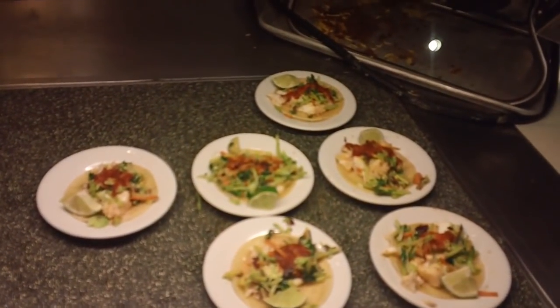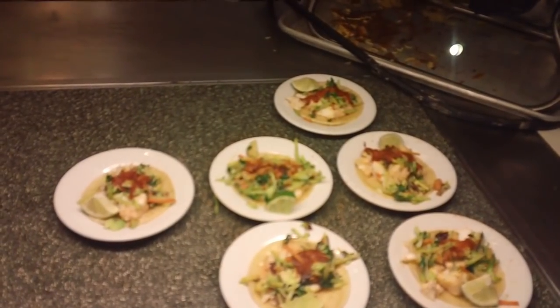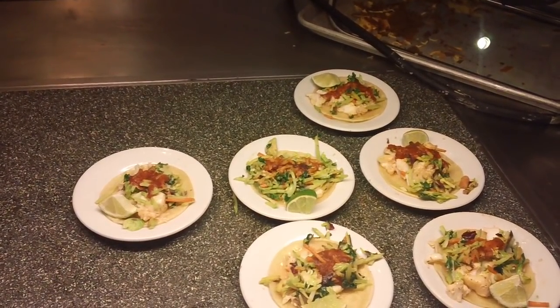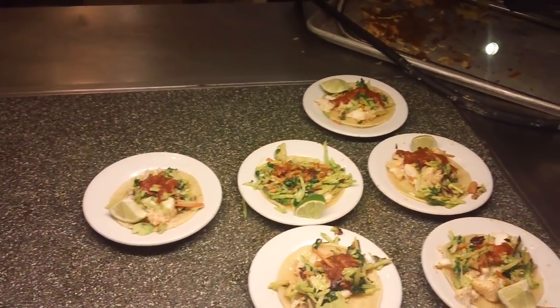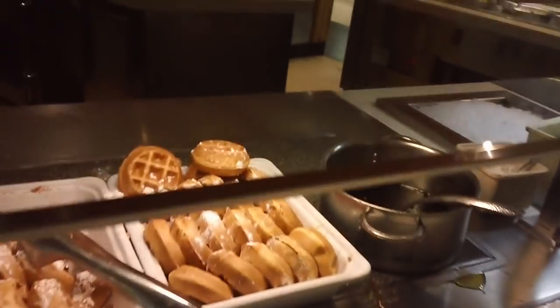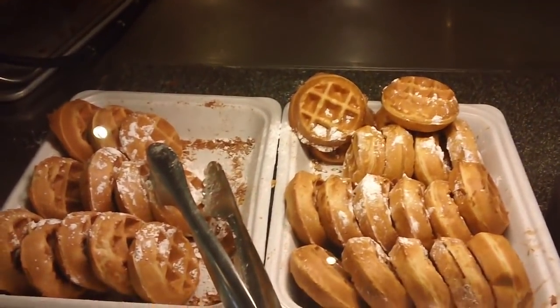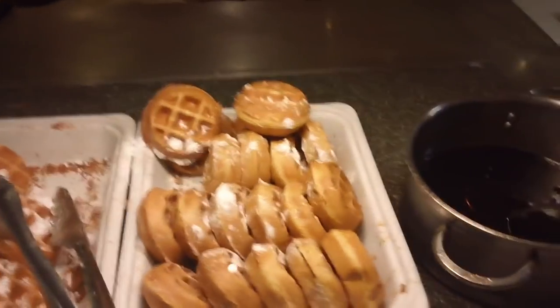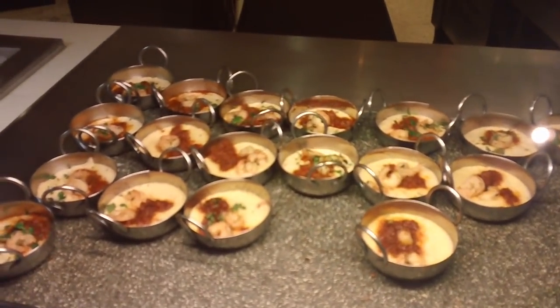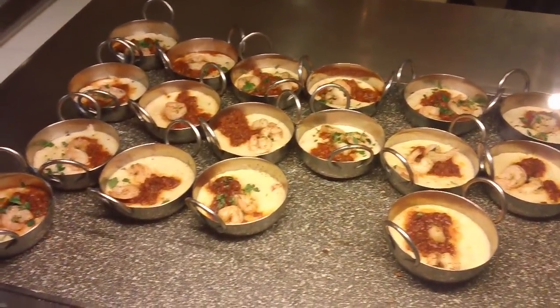Okay, this is fish taco, it's good. I love the fish tacos here at Aria. Sometimes they have other types of fish, such as tuna, but this is good, I loved it. Here you have, oh, I tell you, this was delicious. Luckily they've kept the waffles. It was good, the breakfast stuff was very, very good. Hot syrup, your cream, but now they have Texas shrimp and grits, just to add some more unhealthy stuff.